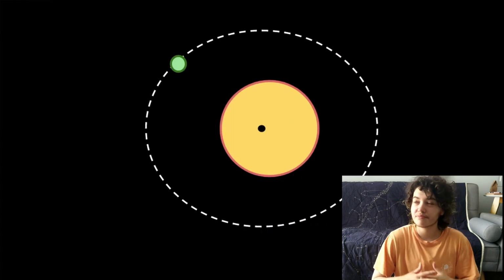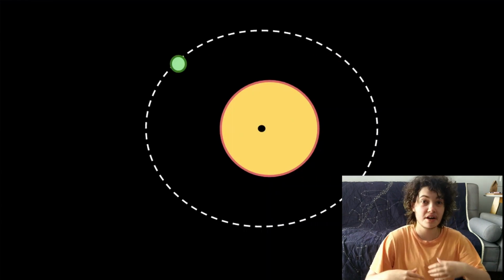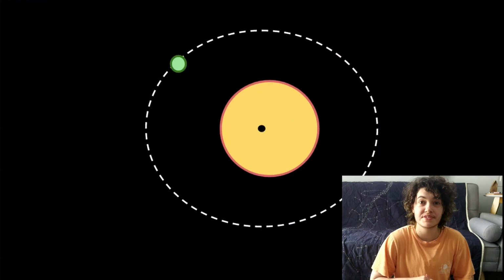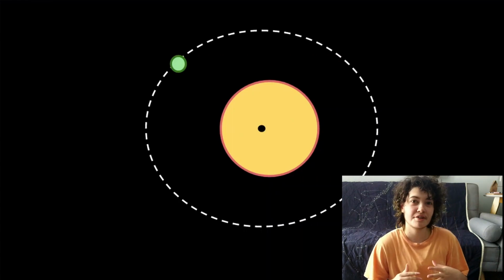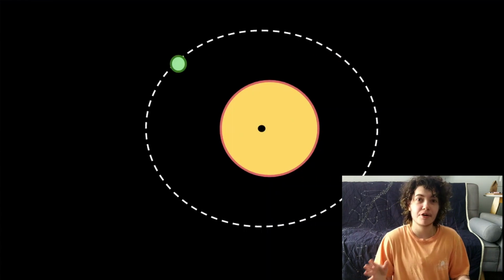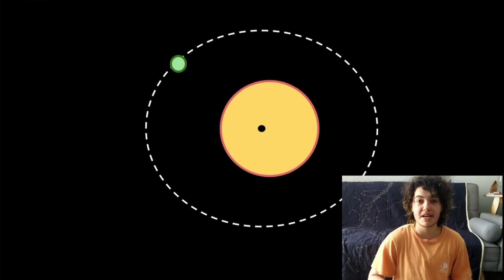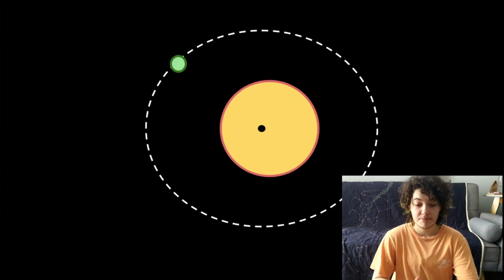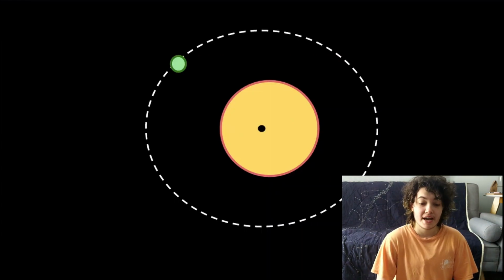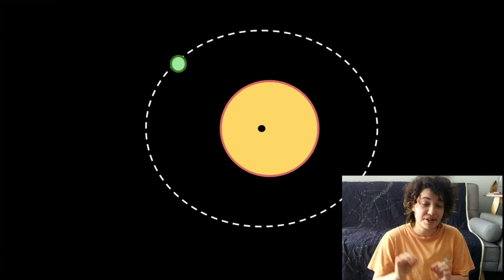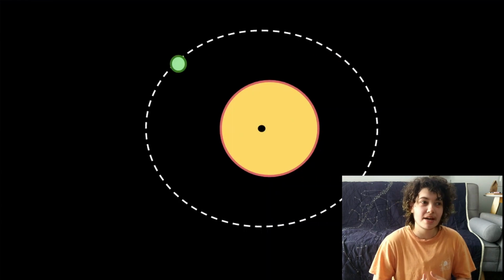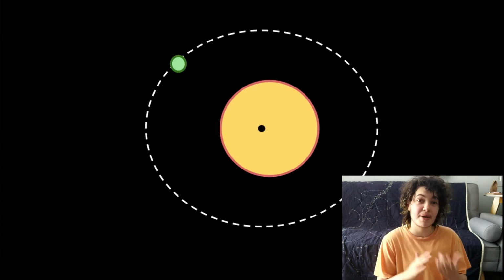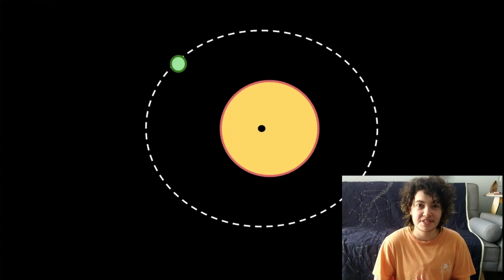Well, we know from just observations that we say that the Earth is orbiting around the Sun because it's the much smaller mass, but in reality it's more so orbiting around a center of mass, which balances both the Sun and the Earth's mass. And you can see that I've put that there on the diagram with a little black dot. And you can also hopefully see that it's very, very close to the center of the Sun, but not quite exactly. So technically what's happening is the Earth is orbiting around this center of mass, which is essentially the Sun, because it's just very close to the center of the Sun.